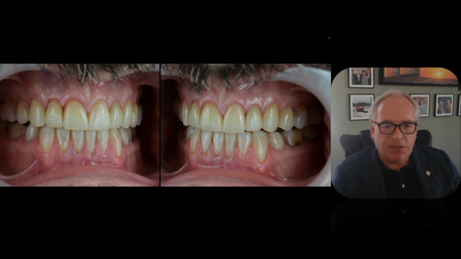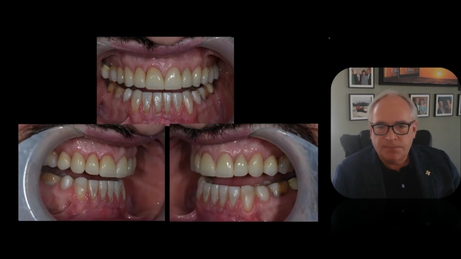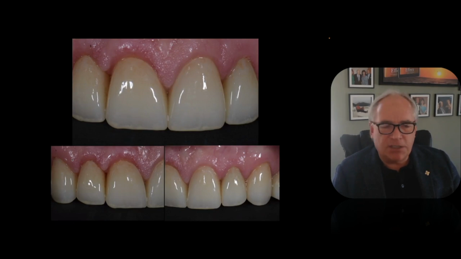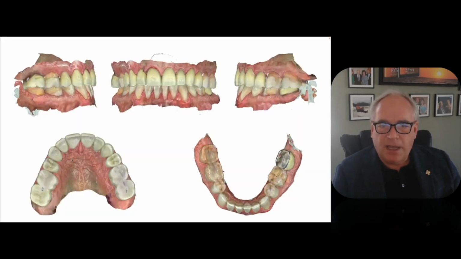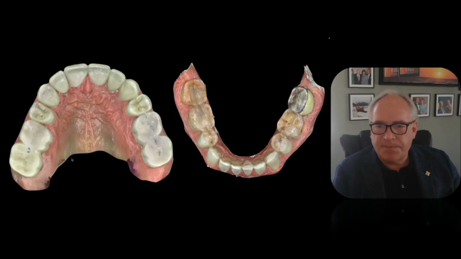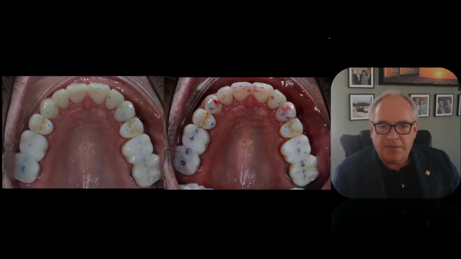And on higher functional risk cases, I like that. I did blend a little bit more resin down on the facial here on the lowers to bring a better color match. He's going to be those for a while. The lower incisors are probably going to be one of the last things we do in his phase plan. And then the final scans and the final occlusion. Equal contacts, guidance.